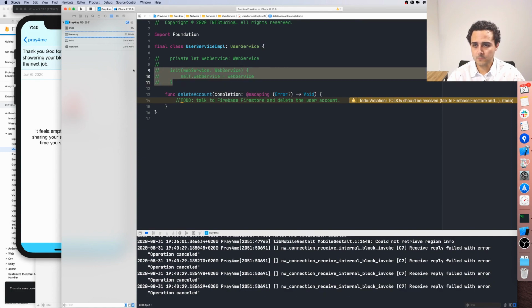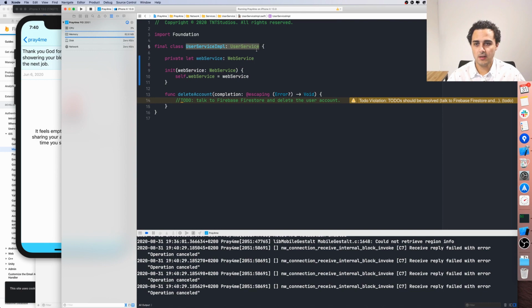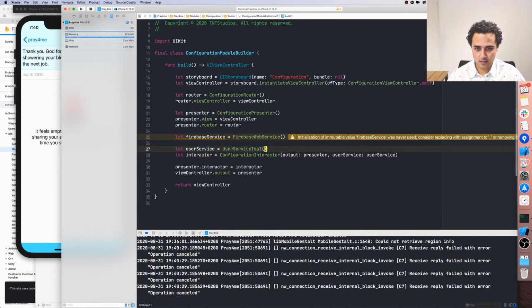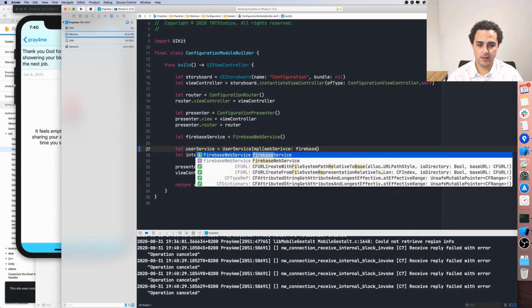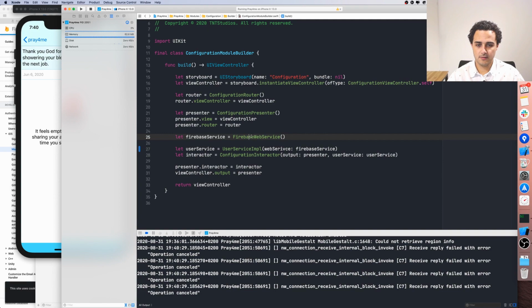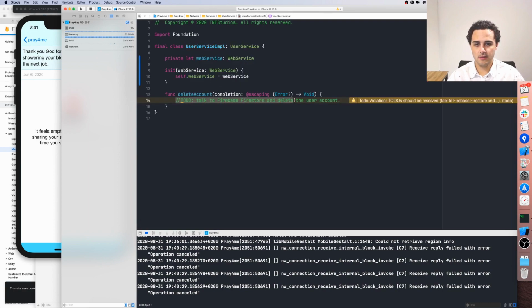So that's why. Okay, moving along, let's just uncomment those lines. Now we're talking with this user service implementation. This thing here will request our web service, and we can use this Firebase web service of ours, exactly this one. Now that we have this, the only thing we'll have to say is, hey, web service, please delete my user.